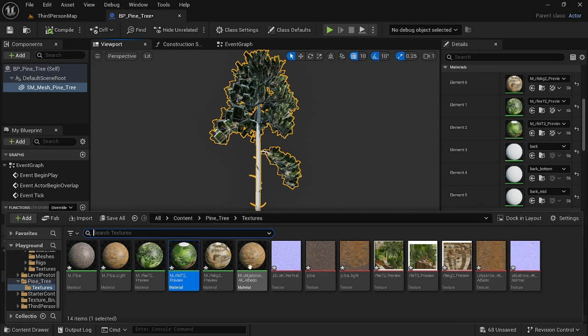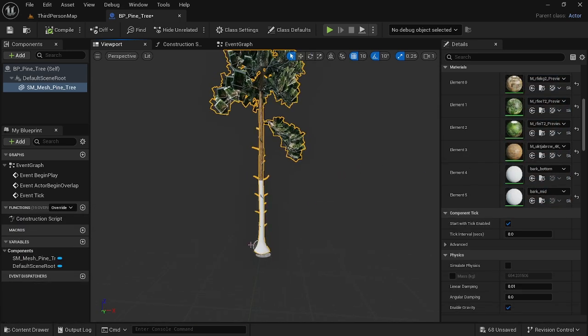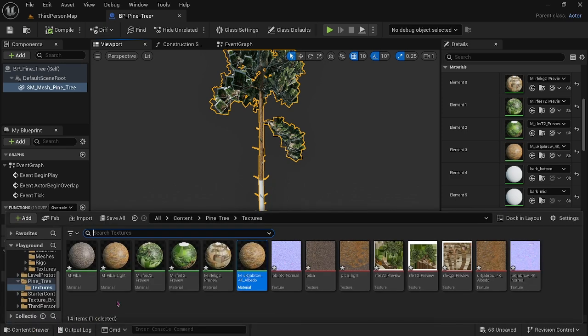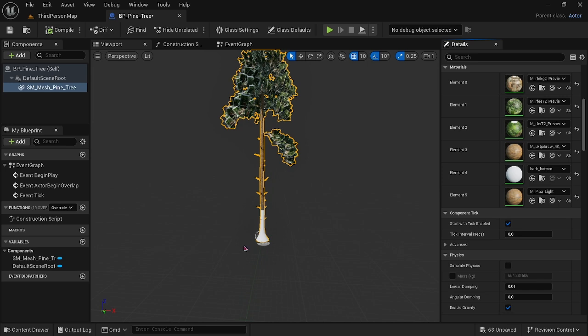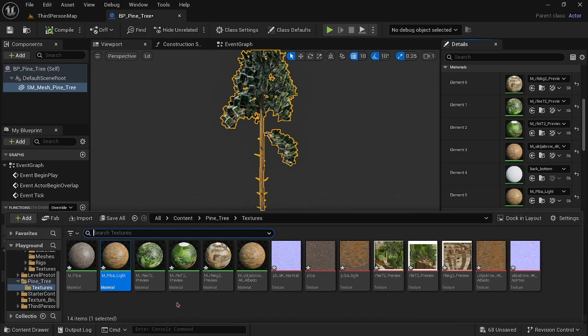Now we're on to bark, which I think is going to be this one here. So I'm just going to put that in there. We get that like that there, so that's light. So I'm guessing this is element 4. No, element 5. I feel like Peeper light is element 5. Yeah, I'm going to put Peeper 5 as element 5. Element 4, I'm not sure what that even is, so that's the very bottom. Okay, that's the very, very bottom. So we're probably looking at that in this one.